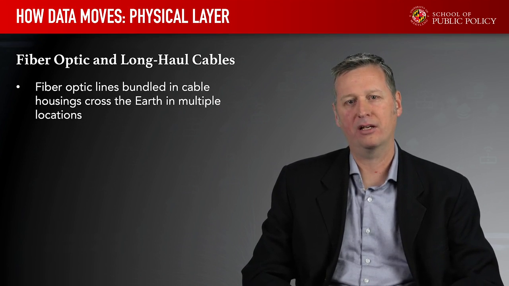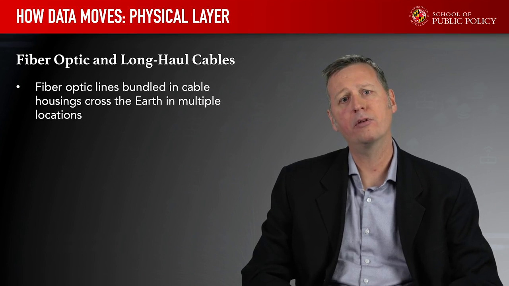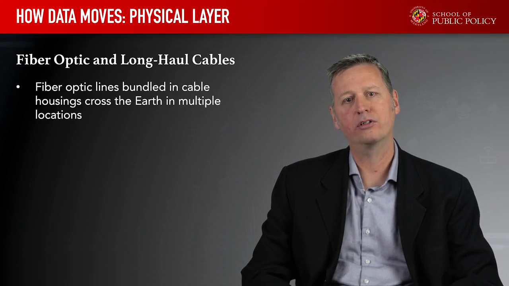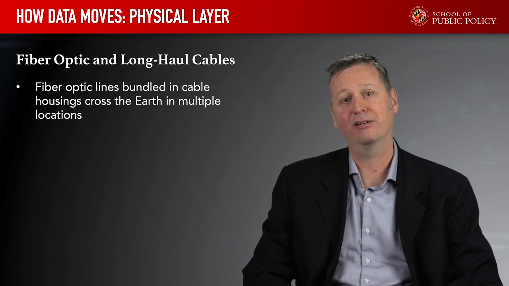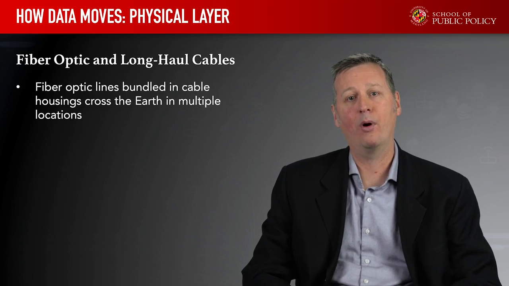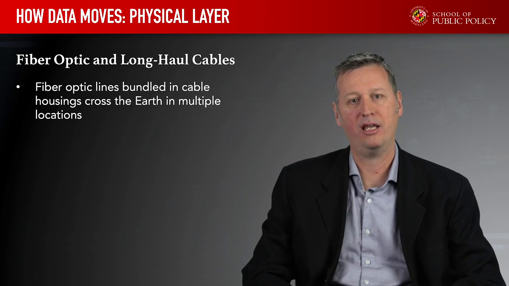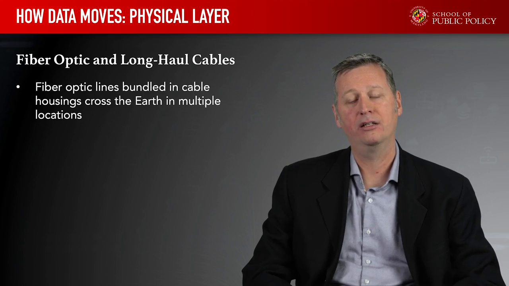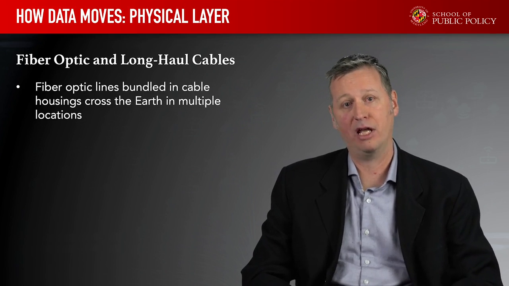Now you might be asking yourself, well, how does it actually do that? Well, fiber optics are simply long tubes of glass, and we're able to use light to shine through those tubes of glass in order to transmit basically light energy, visible light, from one point of the Earth to the next. So if you were to cut a piece of fiber optic in half and look at it, as someone was shining light to and from, you would actually see the presence of light or the absence of light.